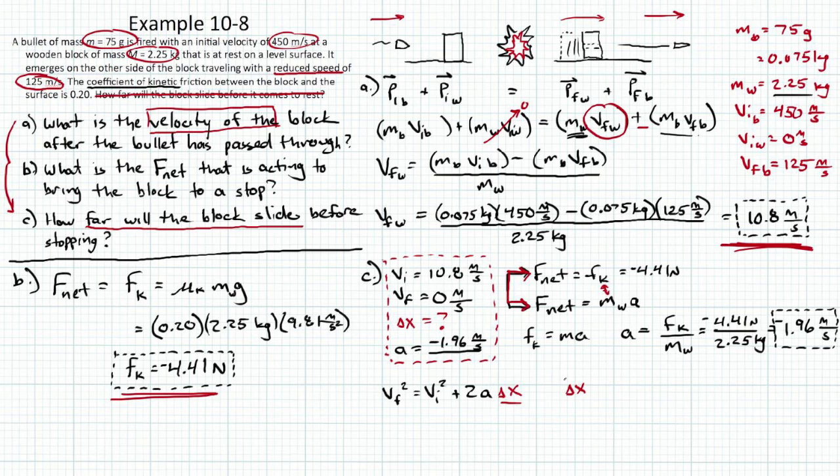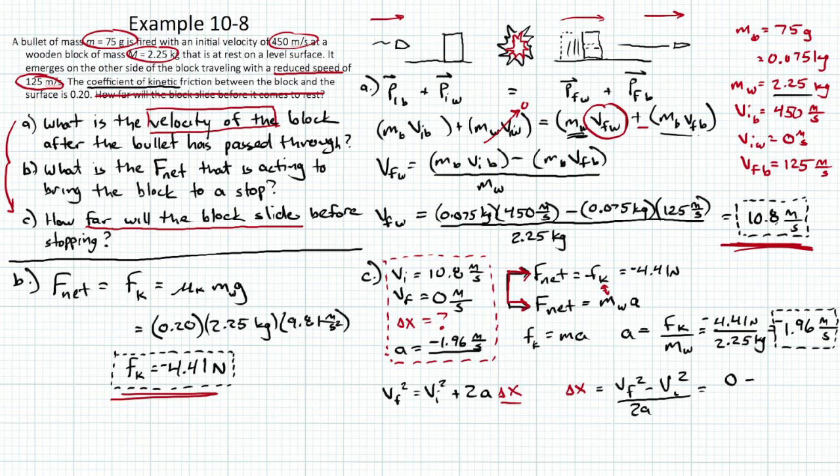Delta x, it would appear, would be equal to, I'll write the rest of this in black. Let's subtract the v initial squared, so that would be v final squared minus v initial squared. And then to get rid of this 2a, since it's multiplied by the delta x, we're going to have to divide. Divided by 2a. And let's just plug and chug now. V final squared, that's easy, that's 0. Minus, what's our initial velocity?